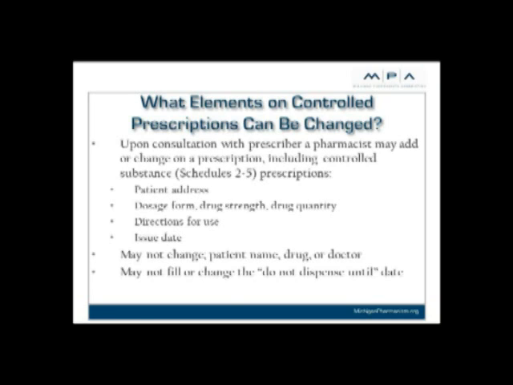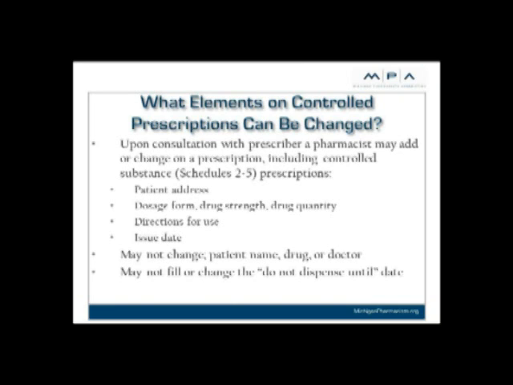So if you receive a prescription that is missing one of these elements, or you need to clarify as a pharmacist, you are allowed to call and verify with the doctor the patient's address, the dosage form, the drug strength, the drug quantity. Say they wrote it, it's there in numeric, but it's not in alpha. You can call and clarify on that. The directions for use and the issue date of the prescription. And what I mean by the issue date is, say it's January of 2014 and you get a prescription that says January 1, 2013, and obviously the doctor forgot that the year changed. You're going to call and verify: did you mean you wrote this in 2014 or was it written in 2013? Upon clarification, you can change that issue date.